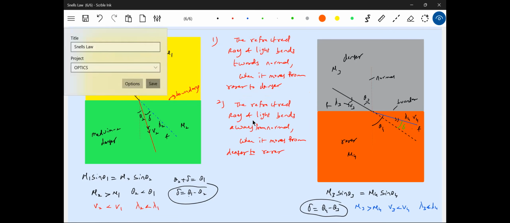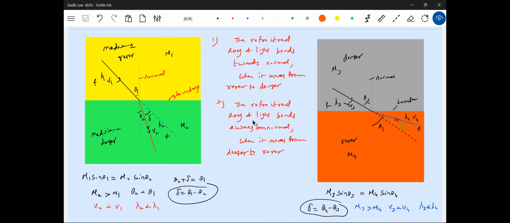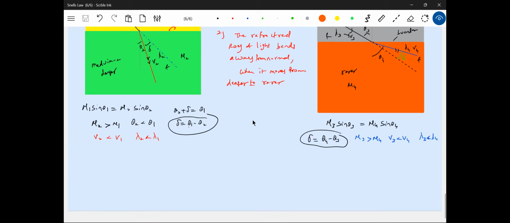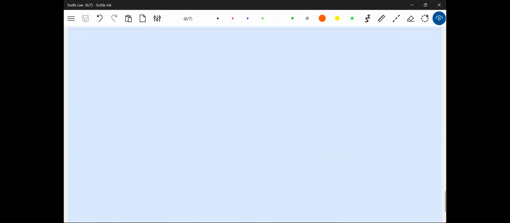Sir, you are just showing it on some diagrams you have drawn. Okay, Fermat's principle will agree with it. Still, can you give a better explanation? Yes, we'll go for a better explanation. We'll talk in terms of the wavefront. Suppose this is the boundary and this is the normal.